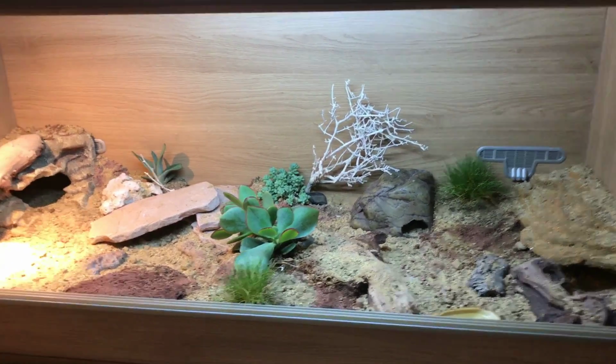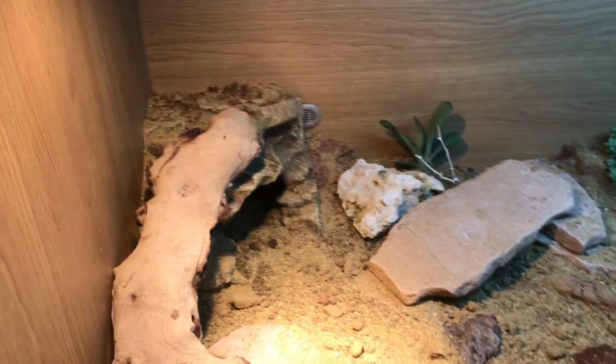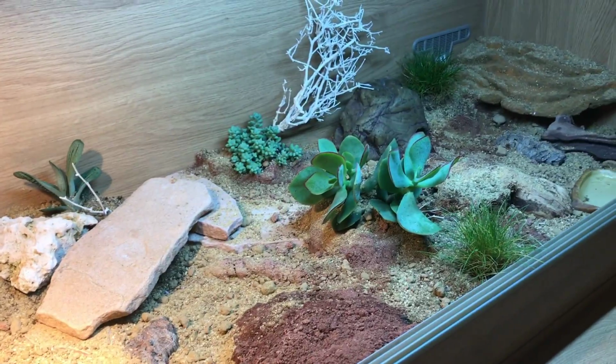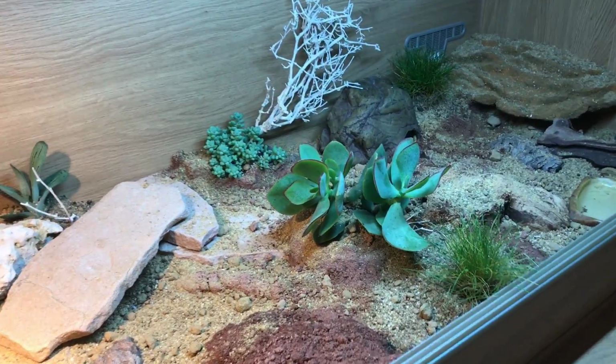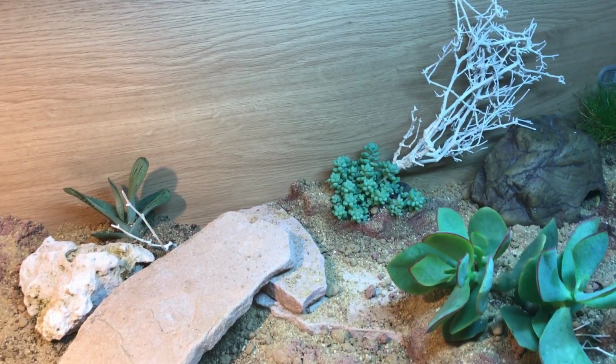I'm really happy. The temperatures are spot on. I've got a brilliant gradient. The UV light is all installed and it's giving a nice general light to the enclosure, which is awesome. Luna's got no issues with the light, so she's out basking quite a bit, which is really cool.